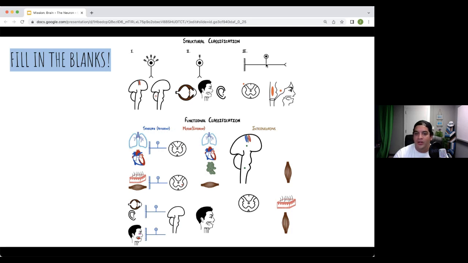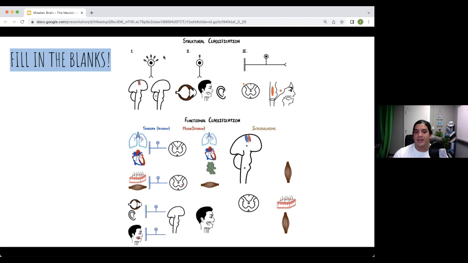And then if you have really no definable, this is the interesting one, there's no definable axon, there's no definable dendrite. We actually have a cell body, and then coming off one edge of the cell body, we have this portion, which is maybe coming out to the periphery. This is called your peripheral process. And then we have one going into the central nervous system. This is called the central process. But these are the 3 types of neurons. And this last one here is called a pseudo-unipolar neuron.